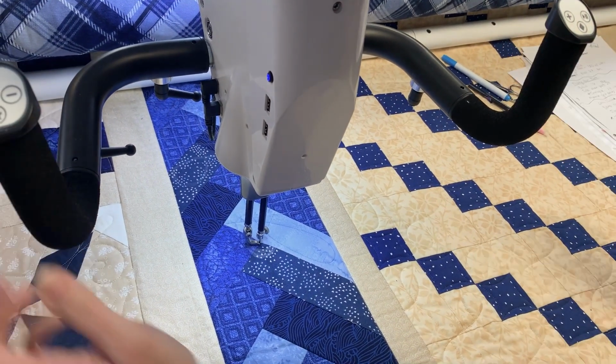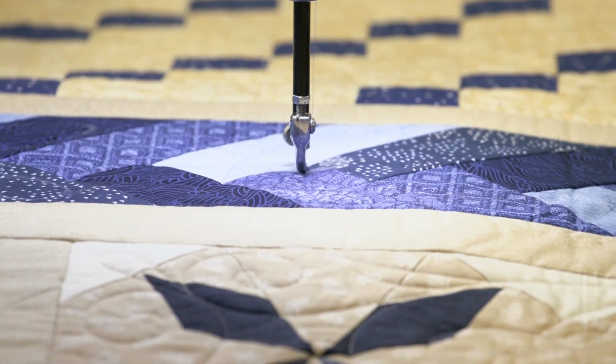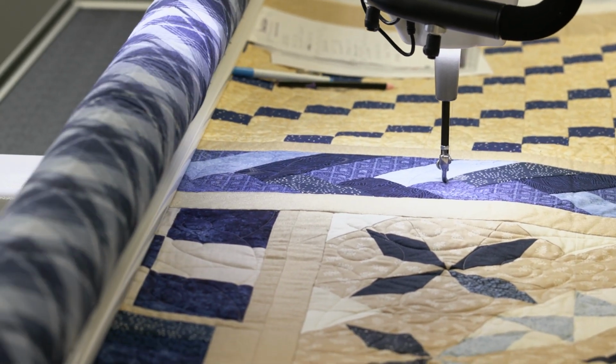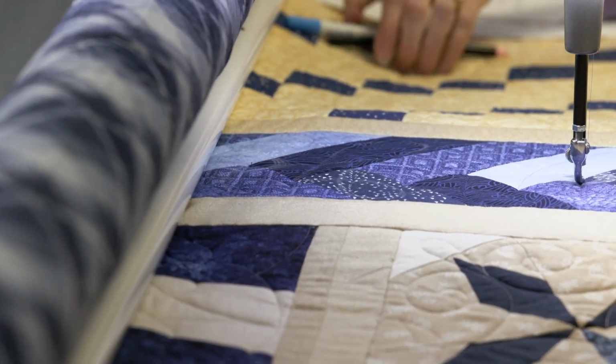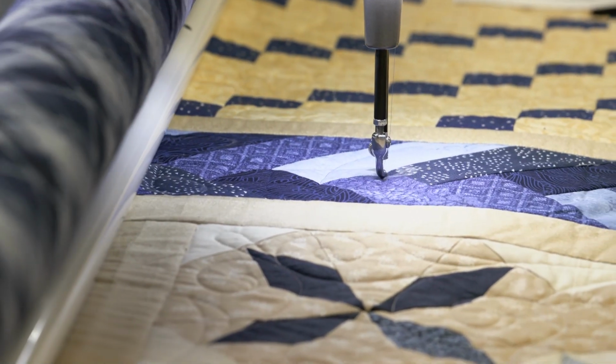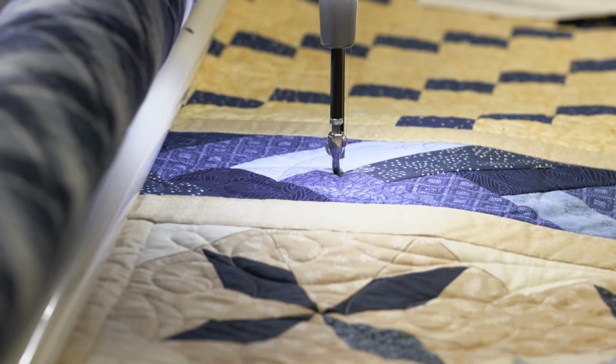Okay. And that's your stop point. I'm going to advance one more time real quick. Roll that up just a little bit. Okay, that should be plenty of room to finish this block.